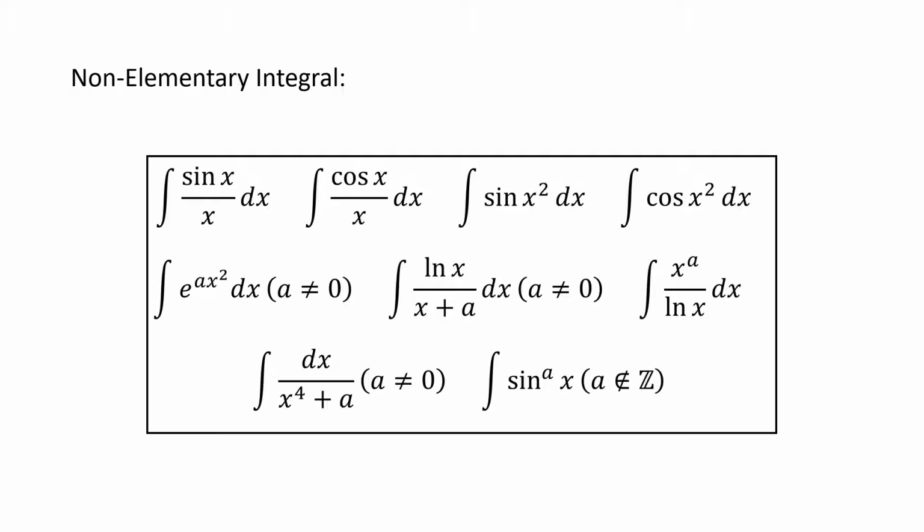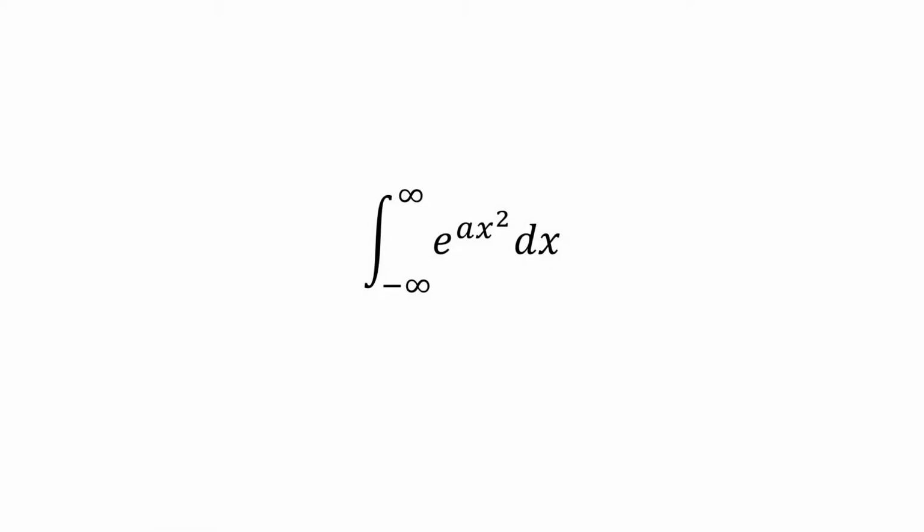However, even if a non-elementary integral cannot be calculated by the conventional integral method, some definite integrals can still be obtained by some special methods. Today, I'm going to introduce you to a method for calculating a special definite integral, the integral of e to the power of minus ax squared. If you want to calculate this one, you need some basis of a simple double integral, just simple. Let's start now.